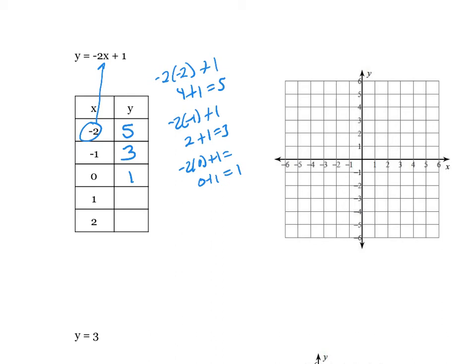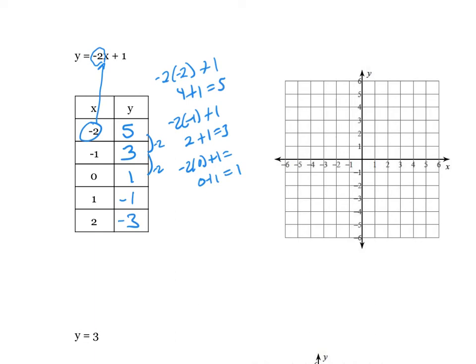And you can probably see the pattern already. It's going from 5 to 3, 3 to 1. It's losing 2 every time, subtracting 2. And again, I think if you look in the equation, you can see that happening. So the next one would be, if I subtract 2, I'd be at negative 1. If I subtract 2 more, I'd be at negative 3.